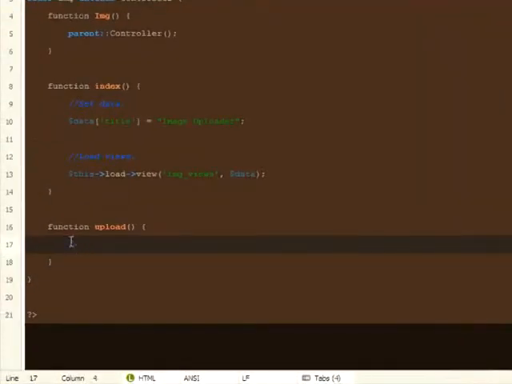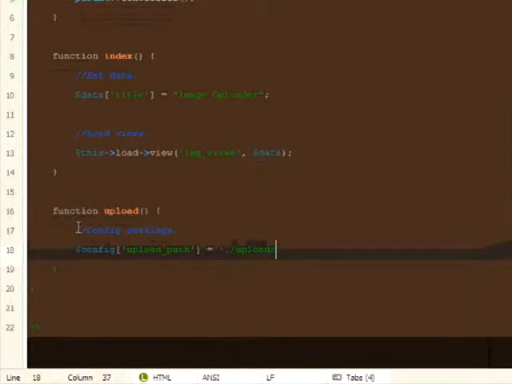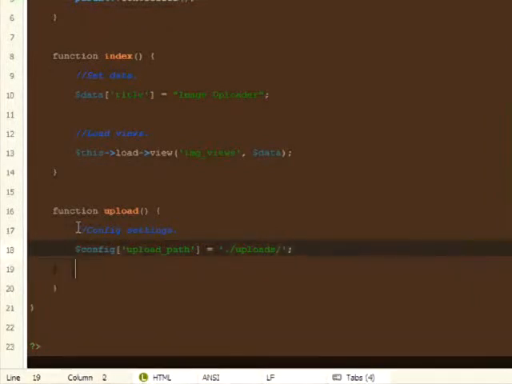So I'm just going to comment config settings, because this is all the config settings so CodeIgniter is able to upload the file. So this is just the settings that we're going to use. So we're going to put config, and I'll put upload underscore path, and that is going to be equal to ./uploads, which means that we're going to have to create the uploads folder, which we're going to do in a second.